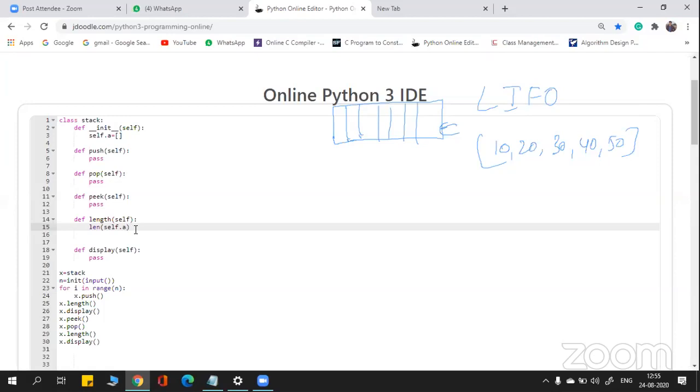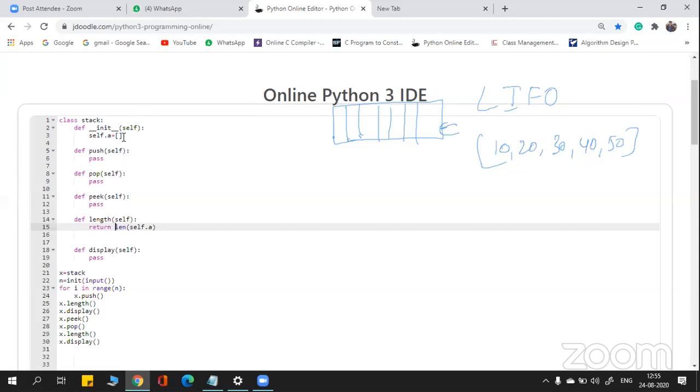If you want to print it you can print it in this method, or if you want to return it somewhere you can return. So here I'm writing return: return the length of this list, which is nothing but the length of the stack.